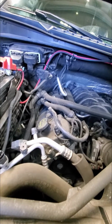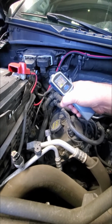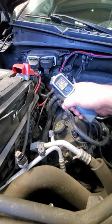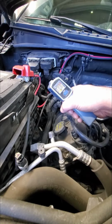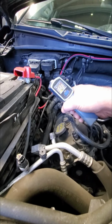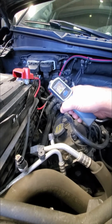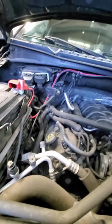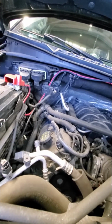So the first thing I'm doing here is checking the heater core, making sure that it is reading the right temperatures. I'm looking at 156, 160 degrees-ish. The other one's reading at 160 some degrees, almost 170. So the hoses, what I'm looking for here is if one was off by a lot, like around 120, 130, and the other one being 170. And that seems okay.